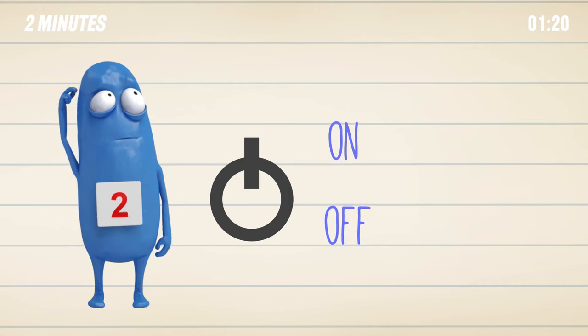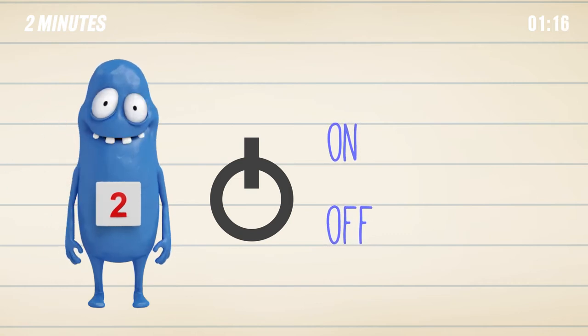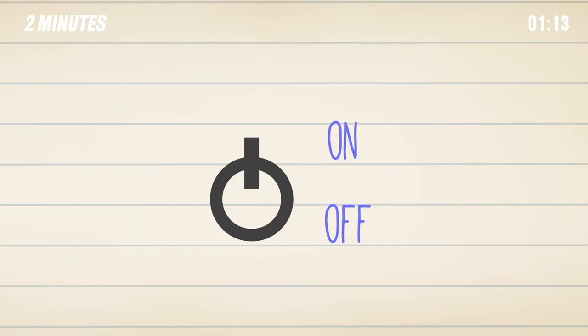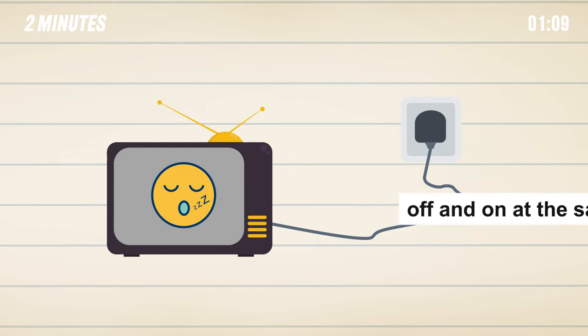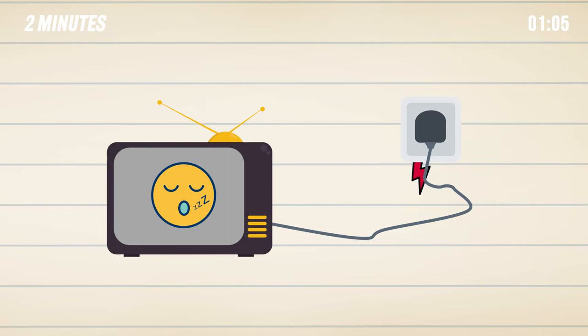Then, why does this standby button look like this? Obviously, the number 1 and 0 appear to exist together. In fact, this means that the electrical device is currently turned off and on at the same time. This is because electronics require small levels of electricity to remain ready before they work.